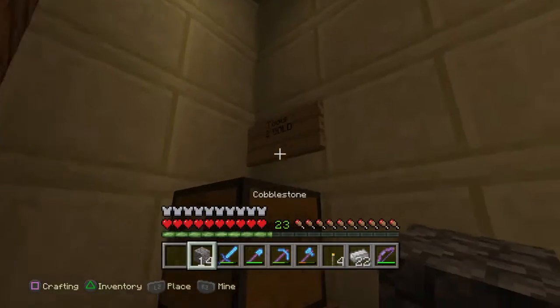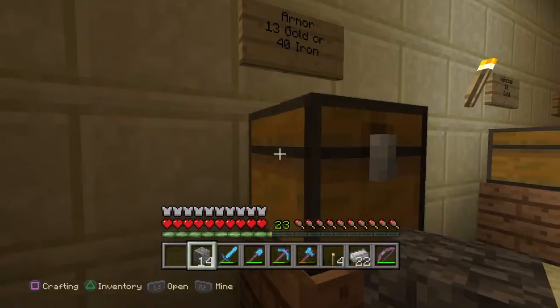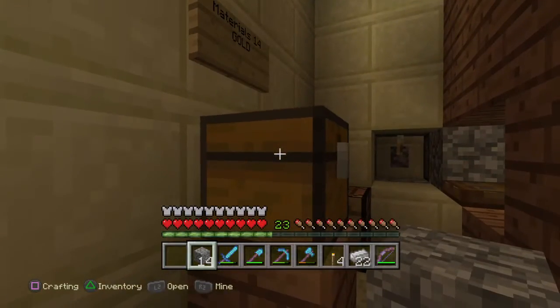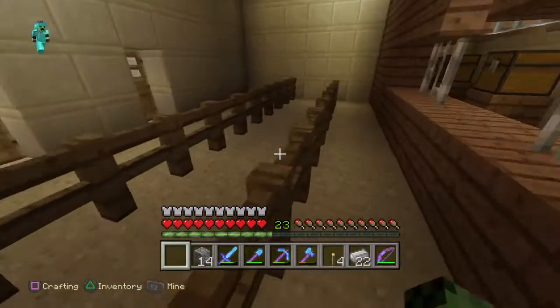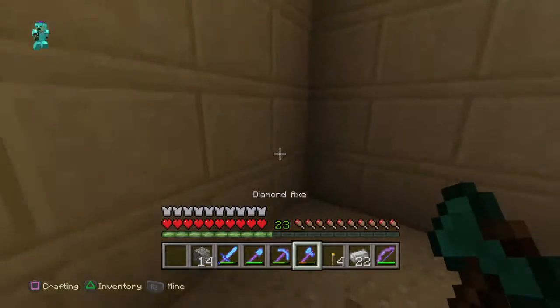And right here is the tool store. It takes 13 gold or 40 iron for armor. Vehicles are 10 gold. Materials are 14 gold. And that's pretty much it in the store. And so right now, let's go to the other part.